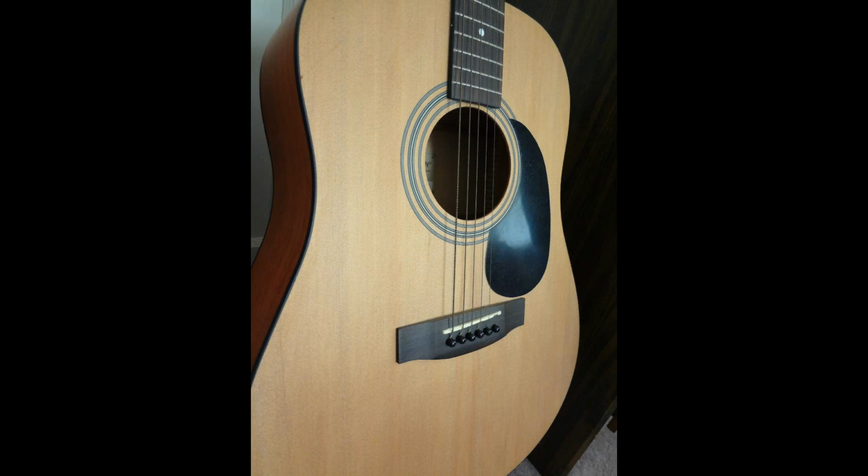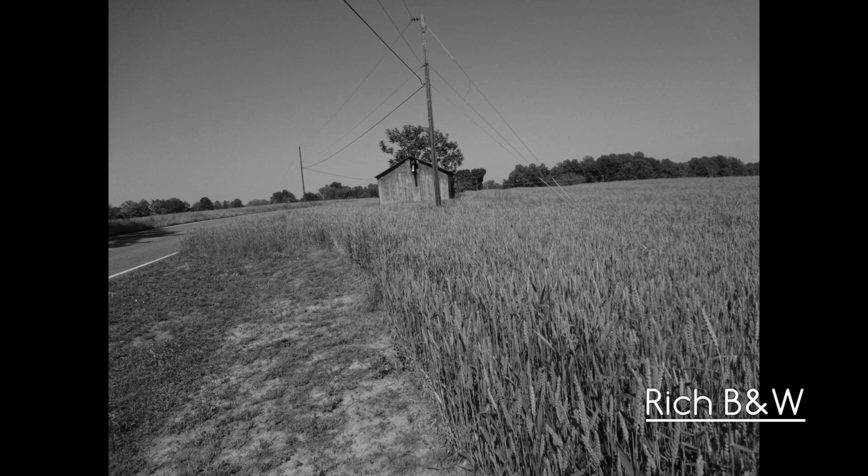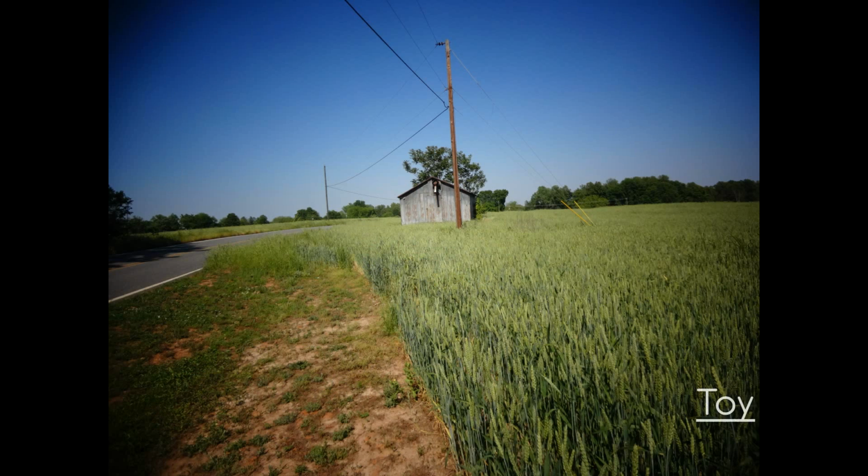And then here's just a picture of a guitar with the sunlight shining through the window, so you can see how that turned out. Now this is using the awesome photo editing software that's built in. That one is the HDR painting. I think that looks pretty awesome. Black and white, I don't really like that because that kind of makes me think back to the 50s. And the miniature just keeps a little bit of the photo in focus, and it does have some little bars so you can line that up. That looks pretty awesome as well.